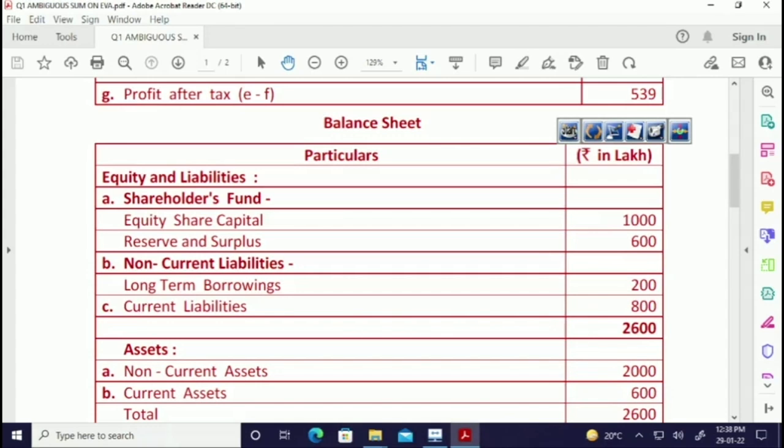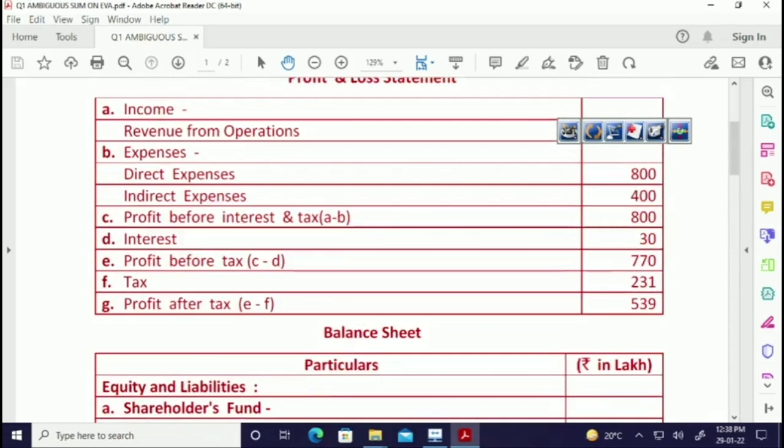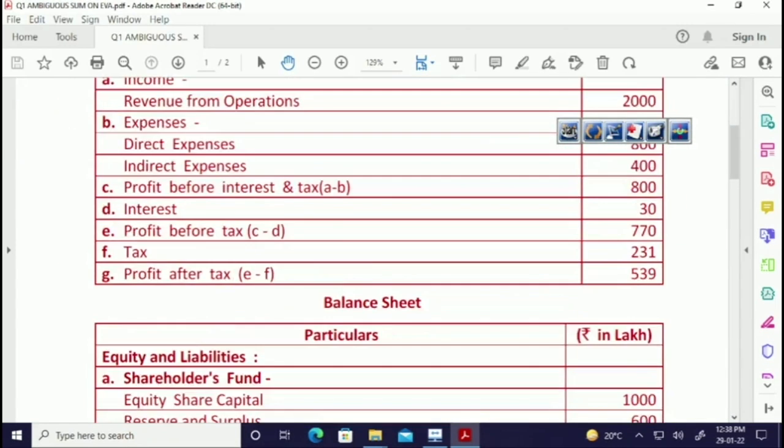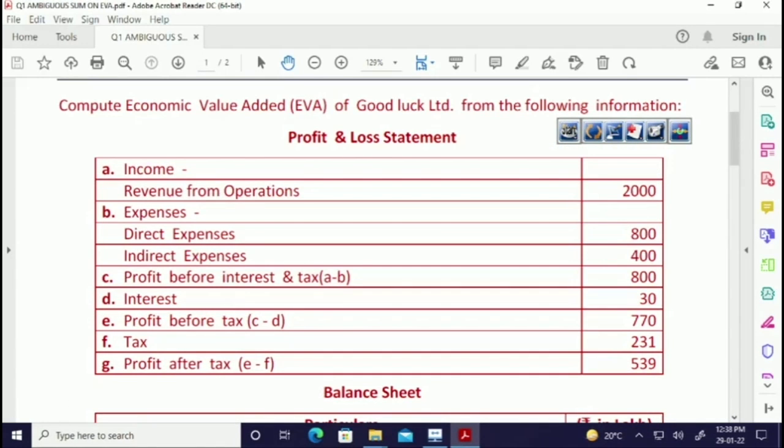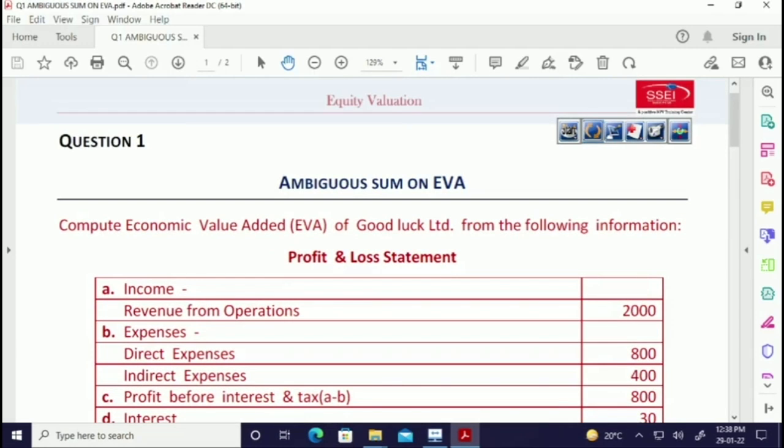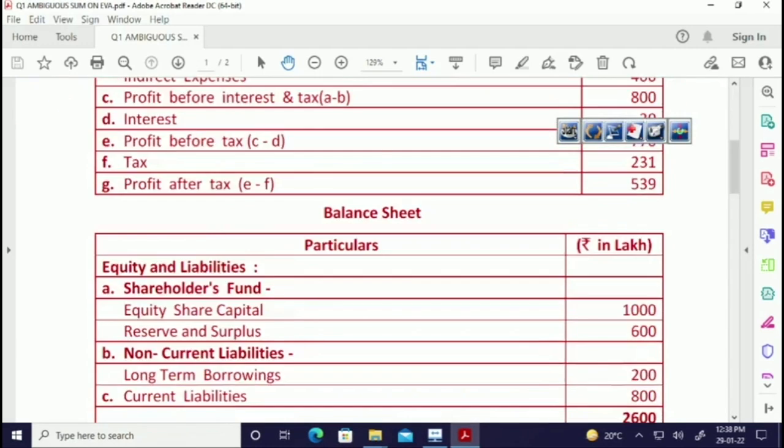So I don't like all this frustration. I can't help. I am concerned with guiding you on how to get the best of marks while giving knowledge which was given in class. Perfect. So this was the wrong sum on EVA which is done in class. Very important sum. It can come in the exam again. Do not apply a concept. Apply what the institute has done.